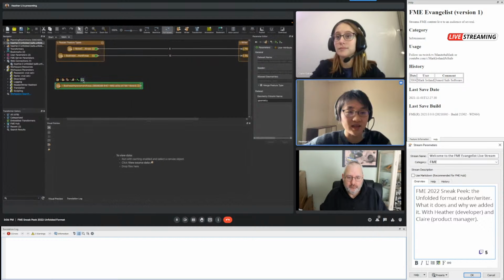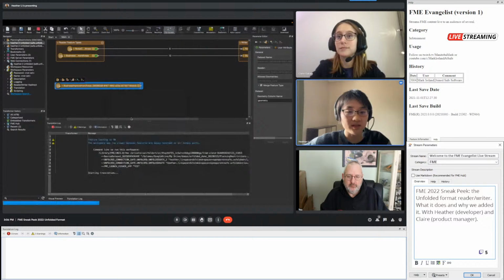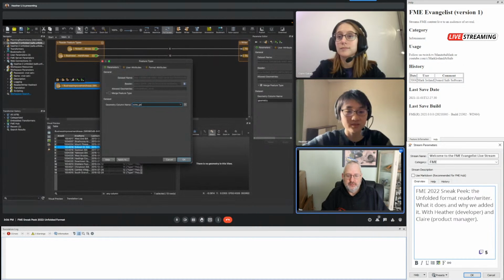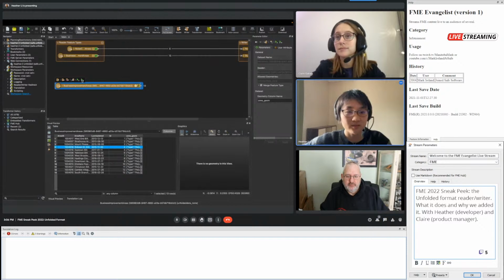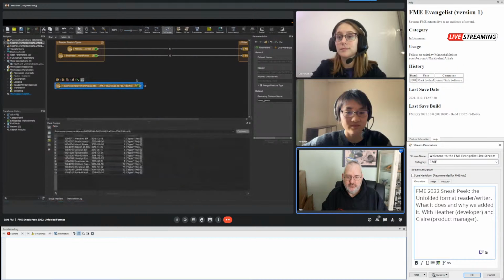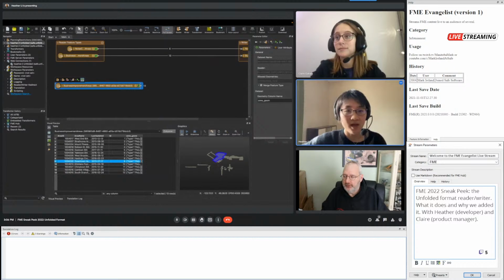That's saying that if I have a column in my data set called geometry, I want to create FME geometry like that. Now, of course, I have no such column, so there's no geometry. But if I do this, then I have my geometry. There we go. And this automatically handles coordinate conversion, so you don't have to worry about that when you're uploading to Unfolded or from Unfolded.